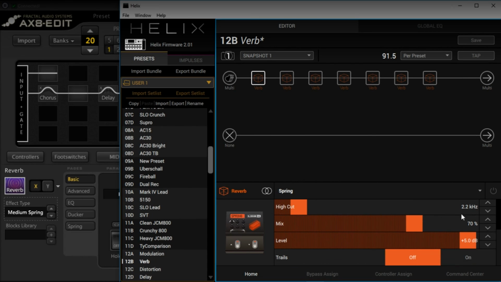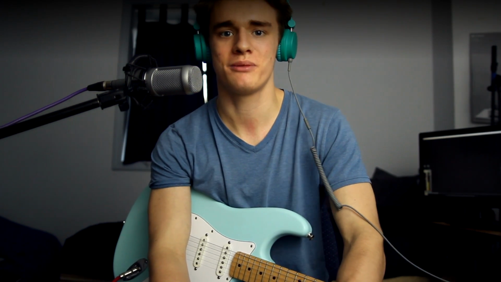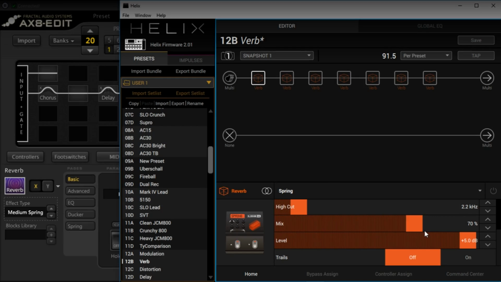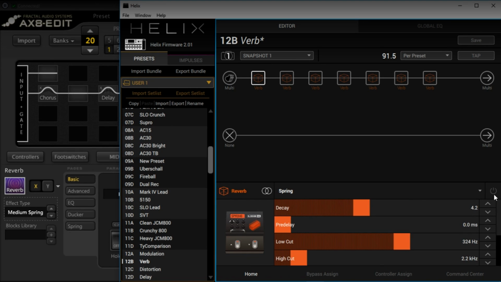The mix is set to 70% wet, 30% dry, which is a little bit high when we're talking about reverb. In most instances, that number would be quite a bit lower in a tasteful scenario, but here, of course, the focus is on effect quality, so I figured I would turn that up a little bit to let you hear the reverb tails a little bit louder in comparison to the dry level. The level on the Helix blocks is going to vary between some of them because some of them just aren't at unity gain when you have them at 0, so that will vary, but it's, of course, just level matching.